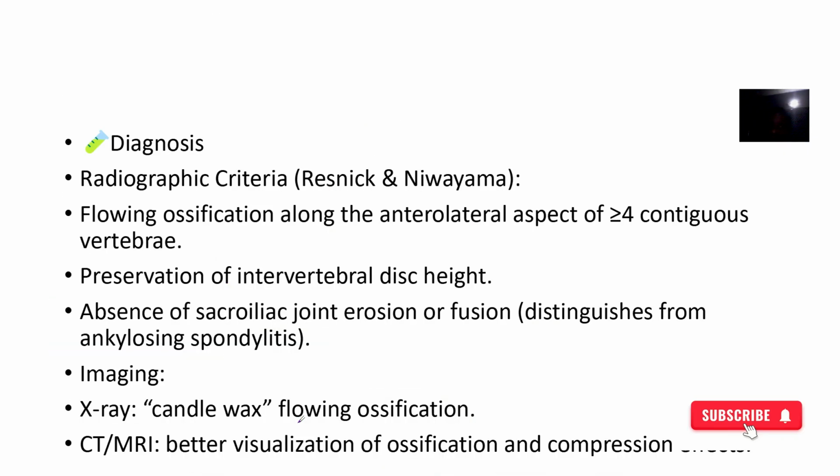So how do you diagnose it? With the radiographic criteria known as the Resnick and Niwayama. You see that you have the issue on at least 4 vertebrae, and absence of sacroiliac joint erosion or effusion, which in ankylosing spondylitis you usually see. So on imaging, you see candle wax flowing ossification.